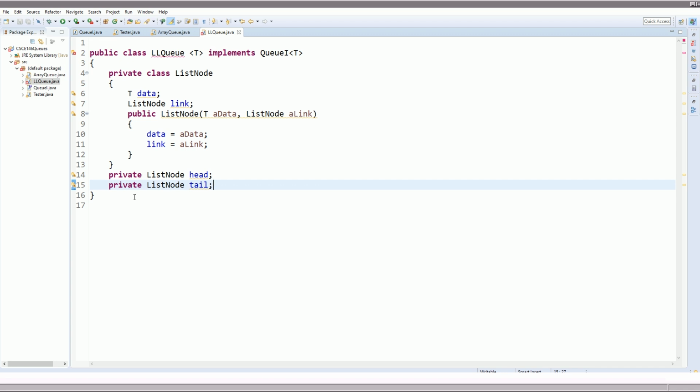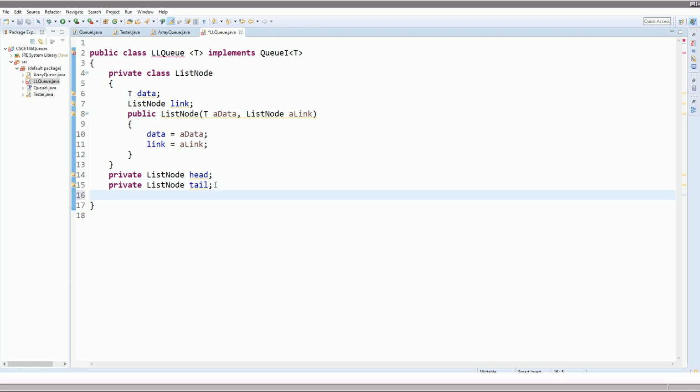You may notice that we're not using a current and a previous. The reason being is we don't need them. If we're removing an element from this linked list, we only need to refer to the head element. If we're adding elements to the end of the linked list, we only need the tail element. We don't need a current to be able to move around this because we're not adding or removing elements in the middle. It's always happening either at the beginning if we're removing and at the tail if we're adding.